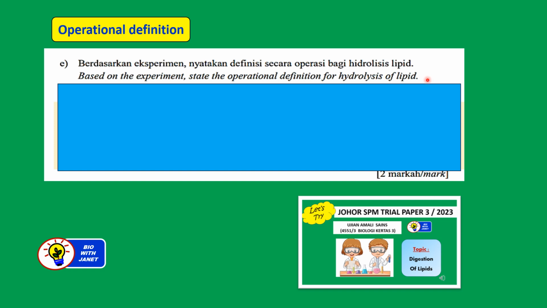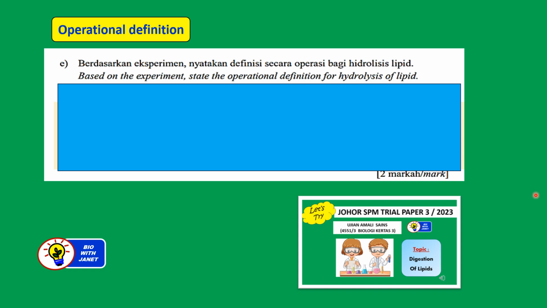Right, let's look at another operational definition. Based on the experiment, state the operational definition for hydrolysis of lipid. Okay, so this topic is found in this video, the Johor SPM trial, paper 3 for 2023. Right, you can refer to this video, which is quite new, if you like. So try and state the operational definition for the hydrolysis of lipid. All right, where in this experiment, we discuss the digestion of lipids by lipase. All right, and our responding variable is to observe the change in the color of the phenolphthalein indicator, okay, after a certain period of time, like say 10 minutes or so. Okay, try and write down the operational definition yourself. You must know the MV also, right?